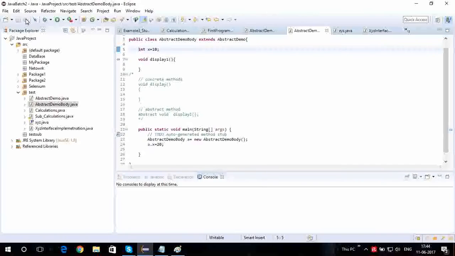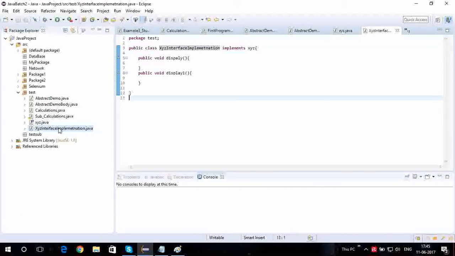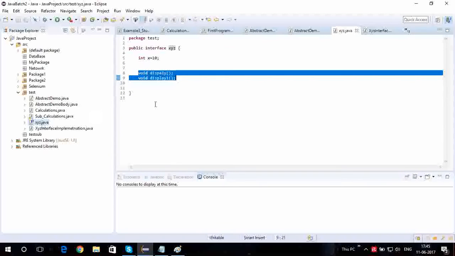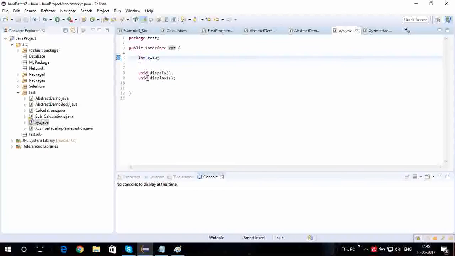Okay, got it, guys? Any doubt in this? So by default, all the variables which you declare inside an interface are considered constants only. Though you are not mentioning the final keyword explicitly, it will be considered a constant. Similarly, just as methods are by default abstract, these variables are considered constants in case of an interface.